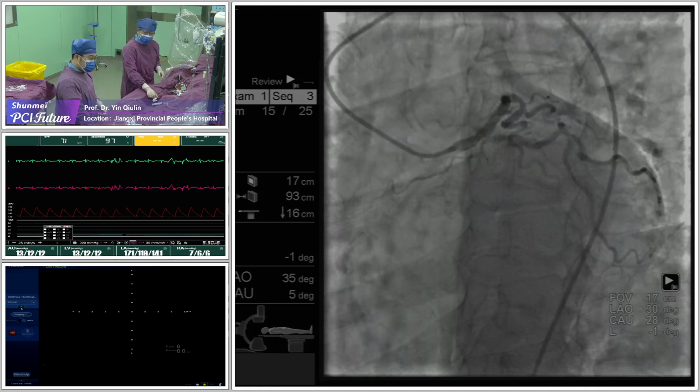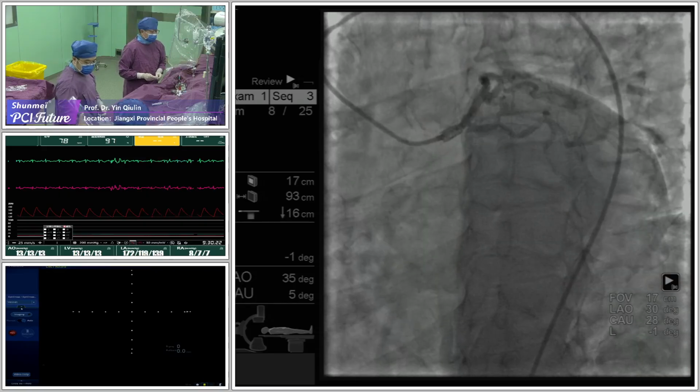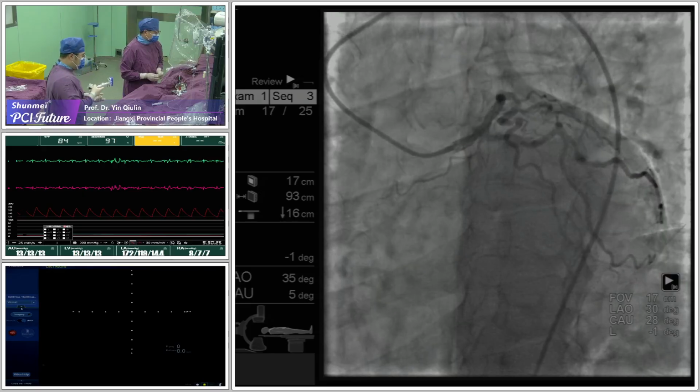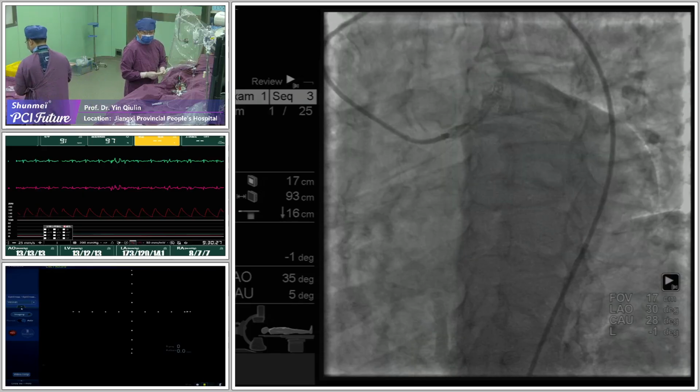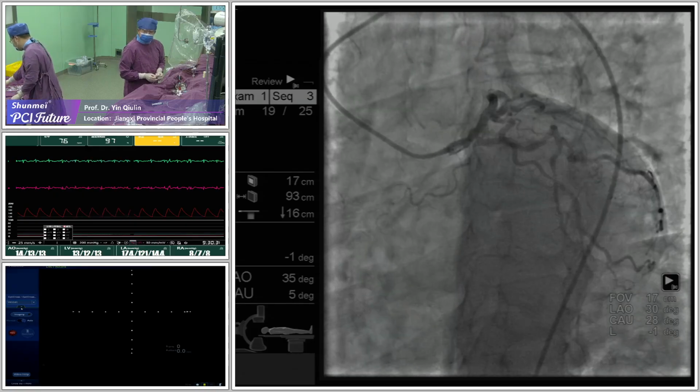Kohan, this is a time where you might want to look in another projection, because yes, the body of the wire was too free initially. This looks much better. Yeah. Mihailo, you have a comment, and I also want to ask you about your experience with HDR for in-stent CTOs.